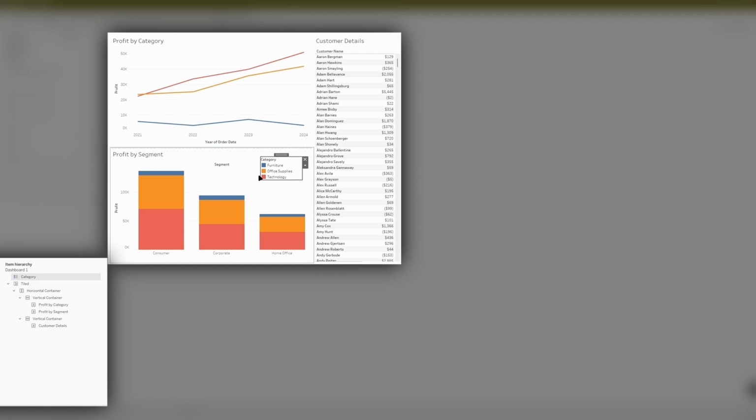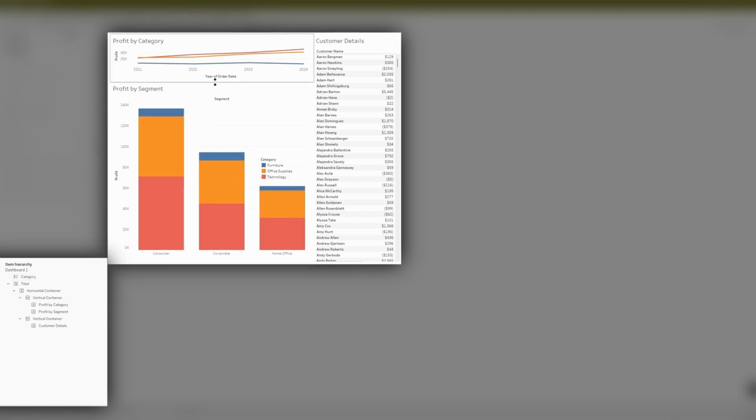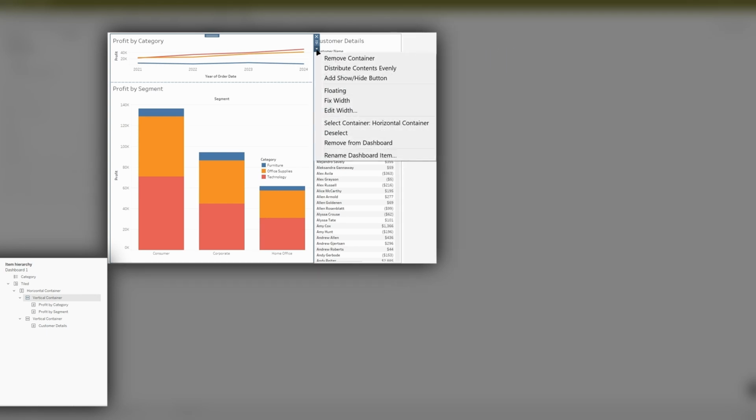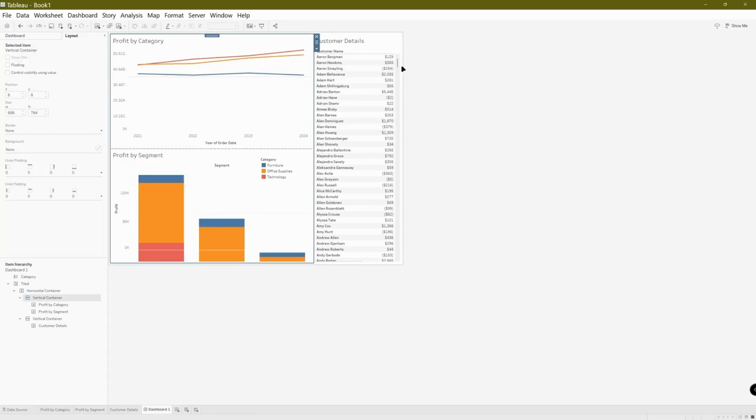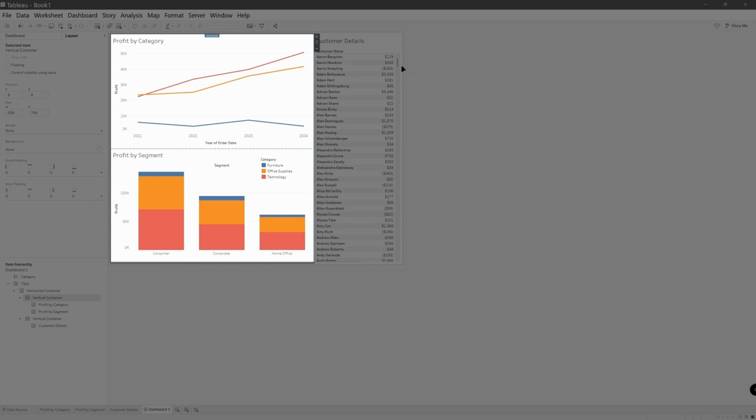We have a dashboard. It looks pretty structured. It's formatted pretty nicely. But let's say these were a little bit uneven. Let's say we made this bar chart really large and it kind of takes over the place. That's okay. We can fix that pretty easily. We know that the bar chart and the line chart are under this vertical container, which is on our layout pane here. We can click this, and then if we click the down arrow for more options right next to that layout, we can say distribute the contents evenly. So this allows us to distribute all the objects in this container evenly throughout. So let's hit this and it'll automatically even out the objects in our container.